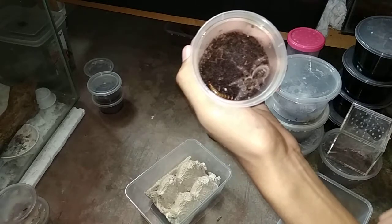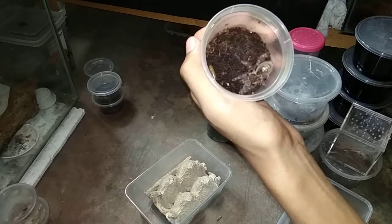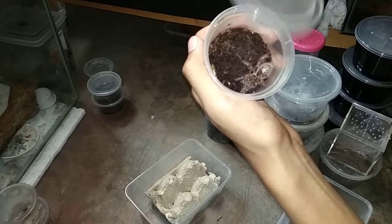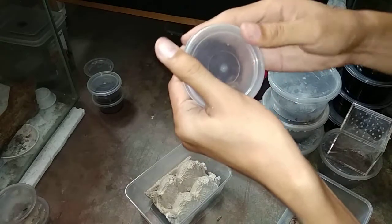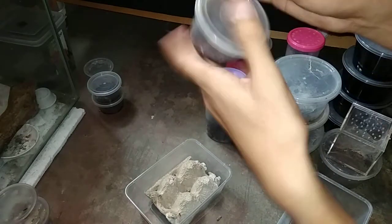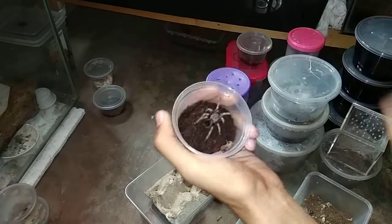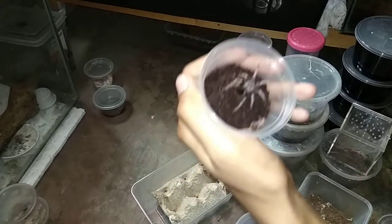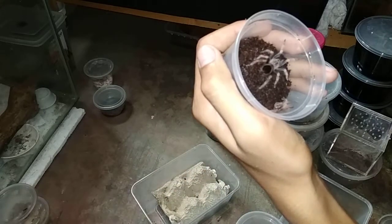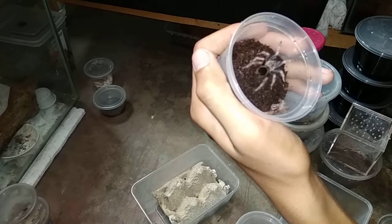These Chacos are one of my breedings. They're the product of my female and male. But I already sold most of the slings, so I just keep about 10 pieces. What is the keep? This is my, I think this is a B. Emilia, or was it Empire Leg? Can't remember.